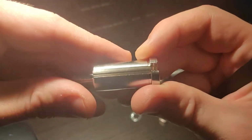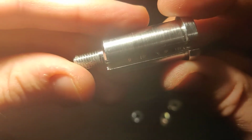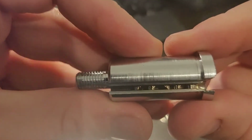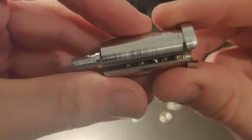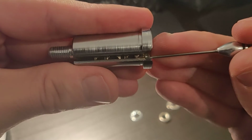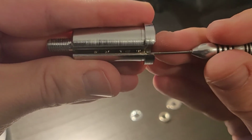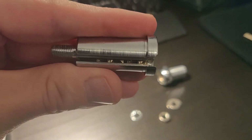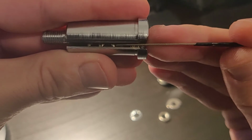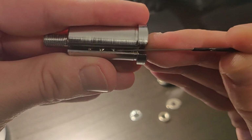But what I wanted to show are the pins inside. Okay, I think they are visible now. Actually, let me put this light away. Yeah, so you can see there are 5 pins that, of course, like in any other dimple lock, you have to lift. But in this particular case, and because it's a Medeco lock, they also need to be rotated, and you can rotate them like this.